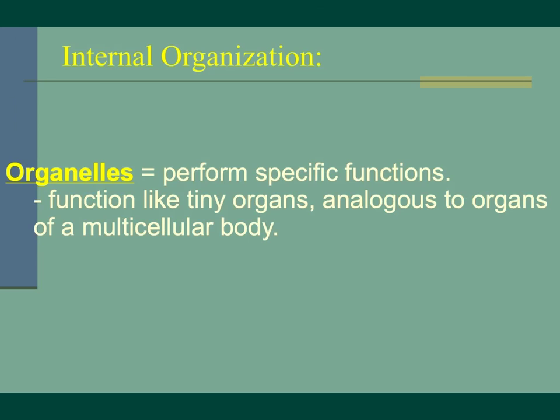Now, as we begin to look at these internal organelles, remember that each organelle will have a specific structure and function, and the function will be analogous to an organ of a multicellular body. So we will see a correlation between the structure of the organelle and the function that they perform. Many of these structures will be key as far as identifying an organelle. They will have a very distinct appearance, and so you do need to be aware of not only their function but their descriptive analysis as well.